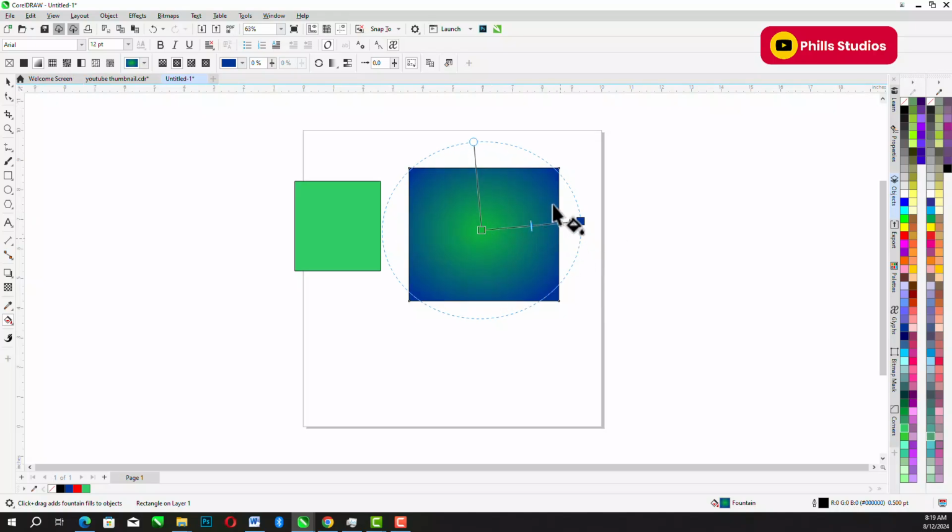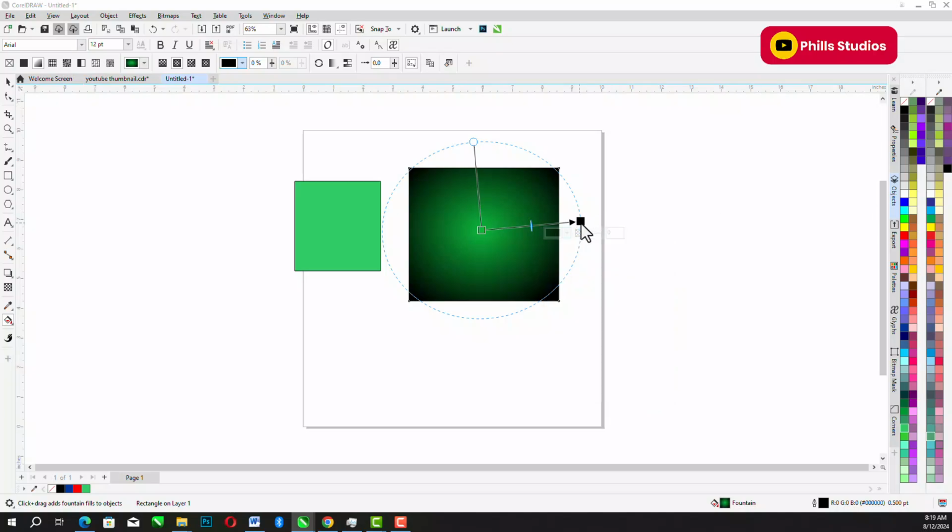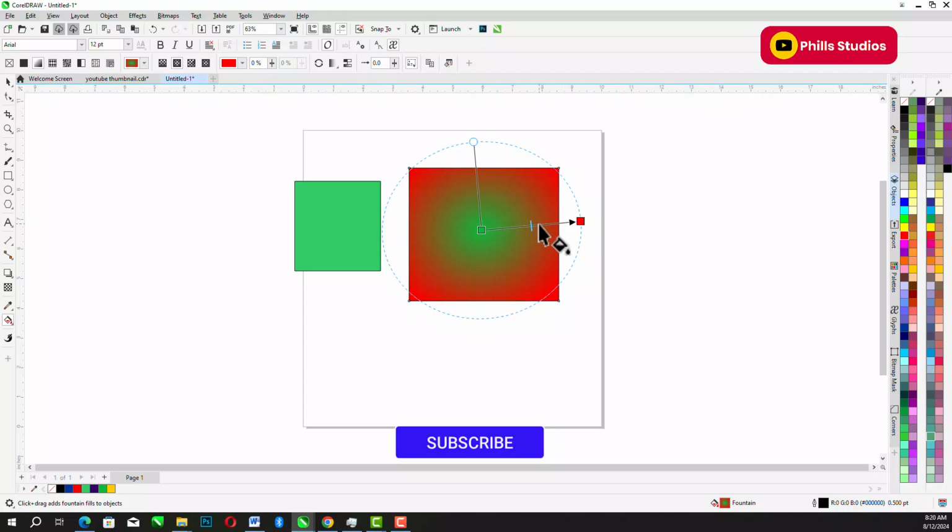Now, I don't need this green to be here. I'll just come over and click on this color. See, or I click on it. This is the one over here. I'll just click on the color I choose, just like this. And again, once you select the type of fill, you can just click and drag on the object to adjust the direction or the spread of the gradient, so that you can add multiple colors by clicking on the gradient line. This is how you can do it. I increase it. Then I want to add another gradient here. I click over to display by double clicking on this arrow.